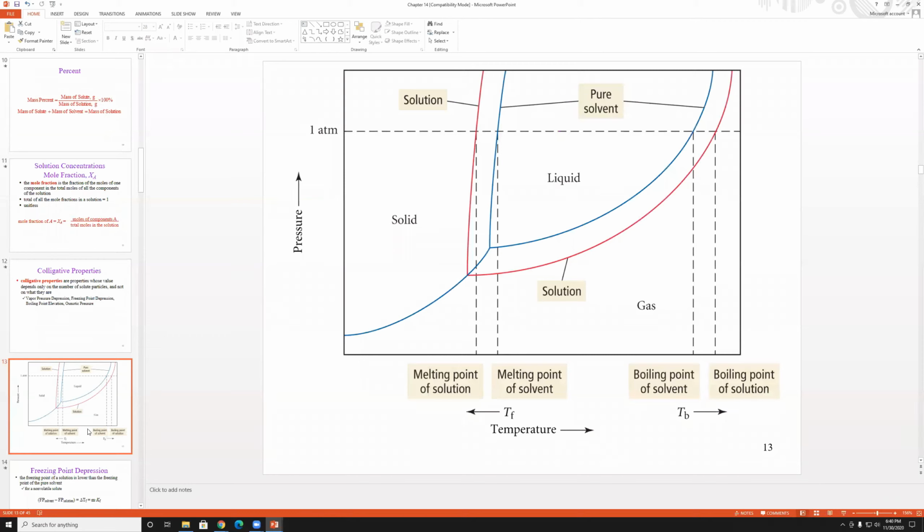So we saw these heat curves in chapter 12 where the temperature is on the x-axis and the pressure on the y-axis can change. And the pressure at a given temperature can directly change the state, or at any given temperature, a change in the pressure can directly change the state from solid to liquid to gas.